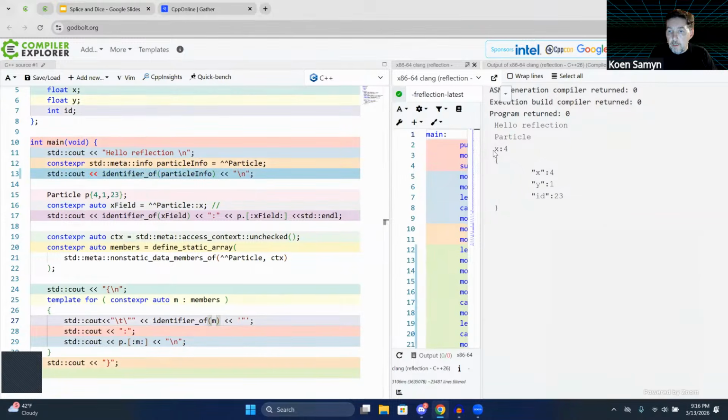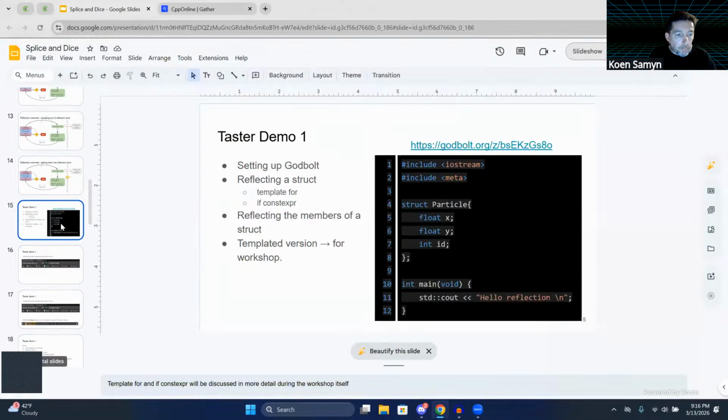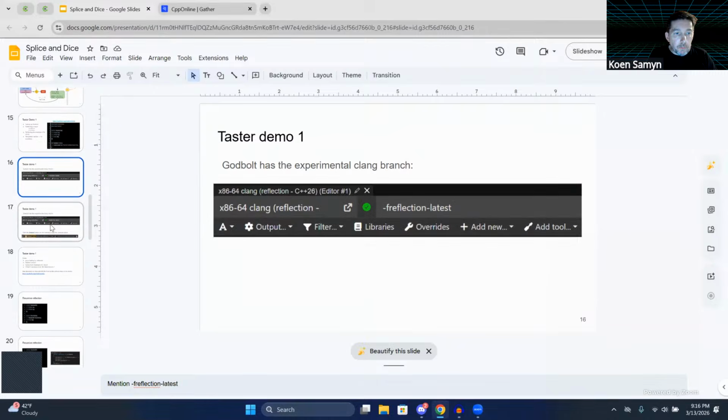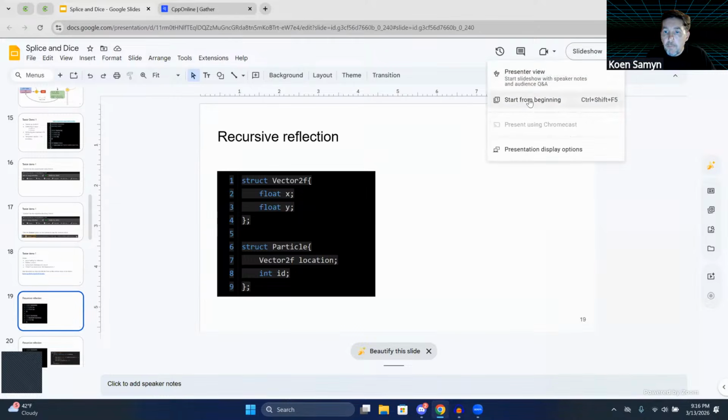So here you have something that we would use to output JSON. Some improvement to do is, of course, that there are commas between the fields in a JSON output, but this is already one small demonstration of what you can do with reflection. So there's a bit of info here. So let's go a bit further.